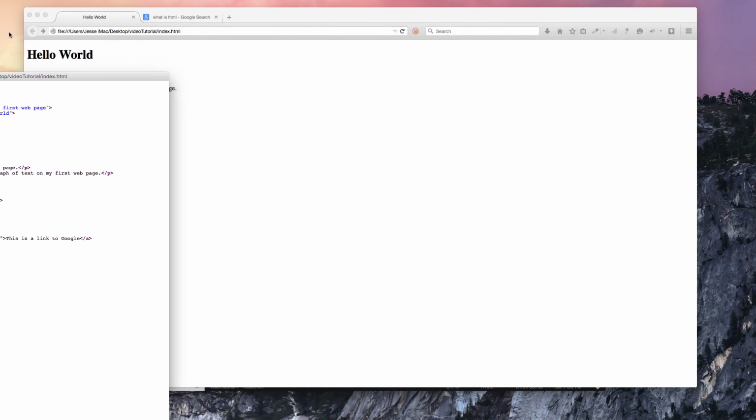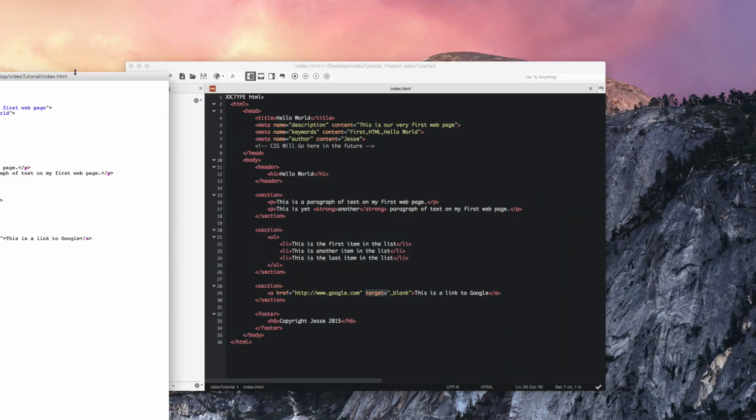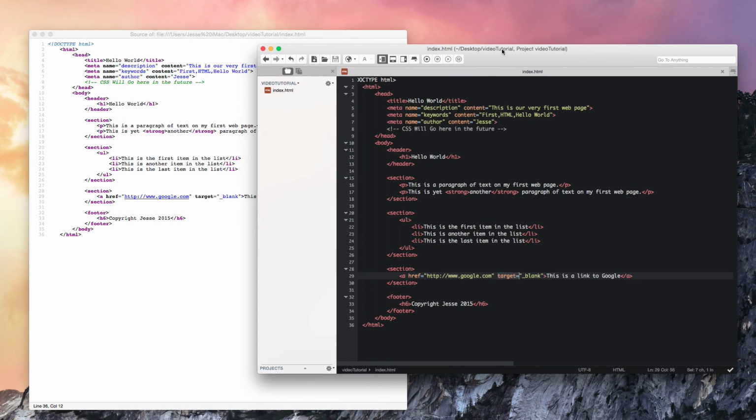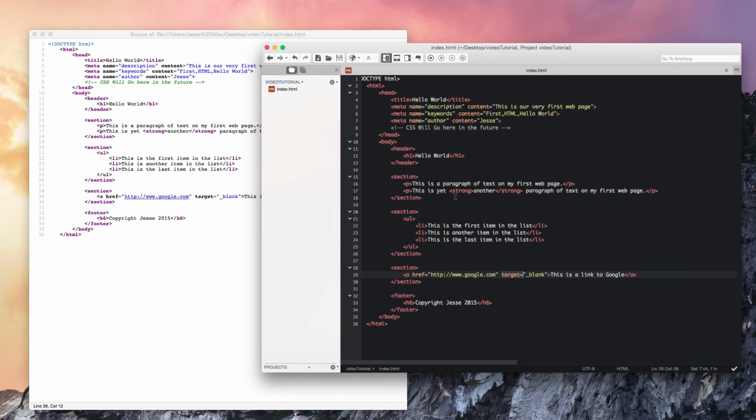And if we compare this, let me minimize this real quick. If we compare this with Komodo Edit, you'll see that it is exactly the same. So you don't need the original file for a web page in order to learn how it's built. You can just navigate to it, right click, view source, and you can see exactly how the web page is built.